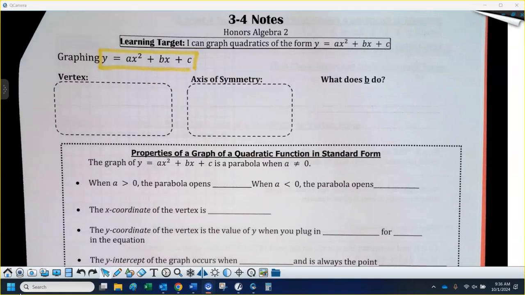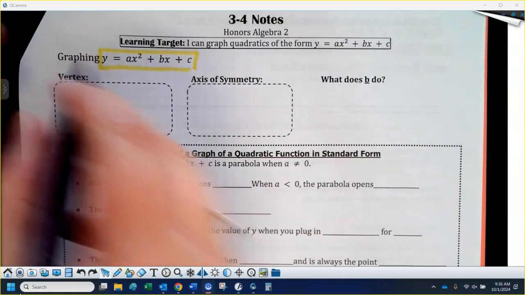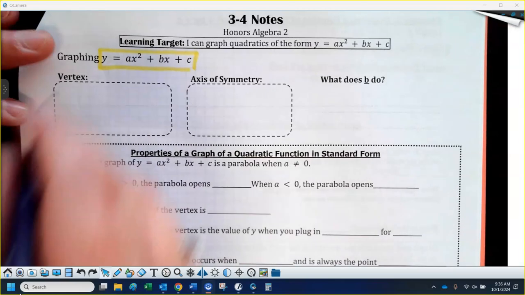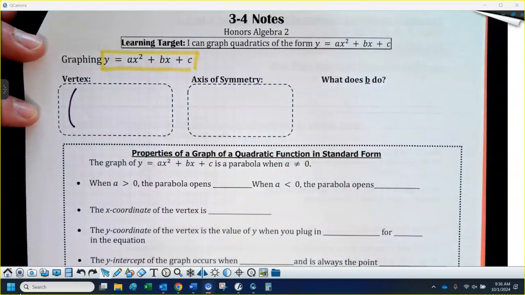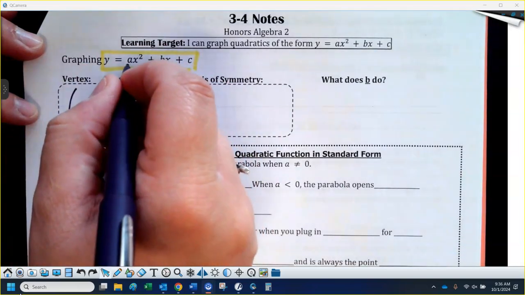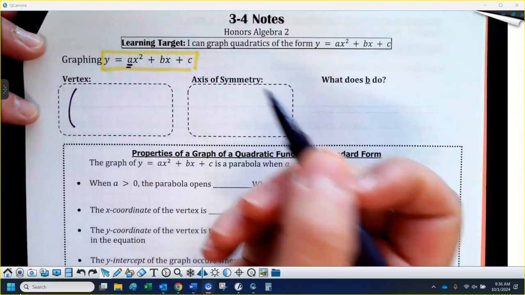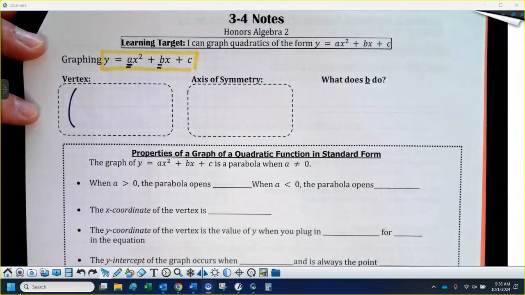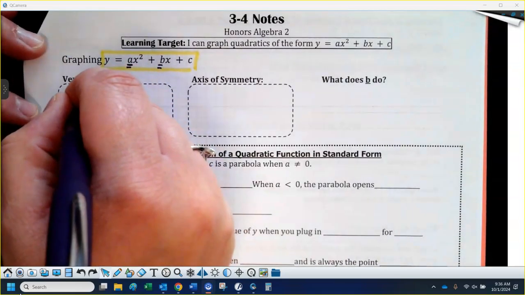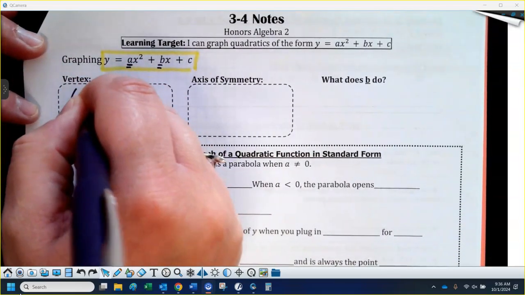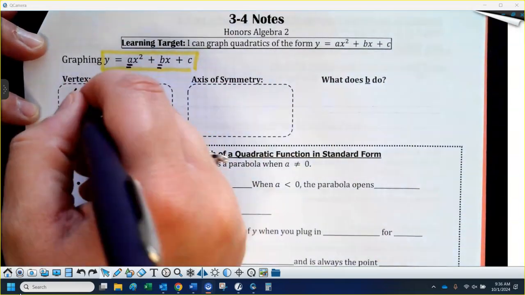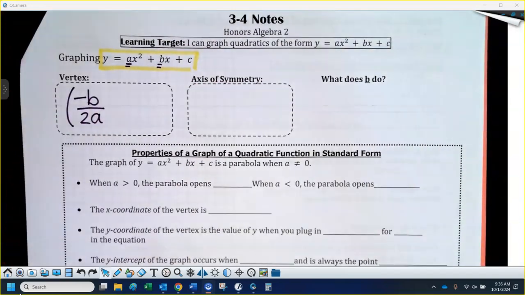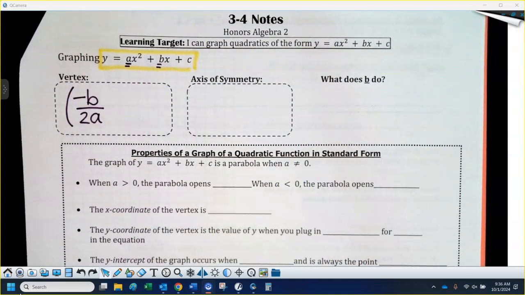But I'm going to give you the equation in standard form today, and we're going to find the vertex from that format. I'm going to give you a little tiny formula here for the vertex. To find the x coordinate of the vertex, you're going to have to identify these coefficients, not with the x squared or the x, but the a and b. You're going to need those coefficients to do this little formula. The x coordinate of the vertex is the opposite of b, or negative b, over 2 times the a value. So like a little tiny fraction.